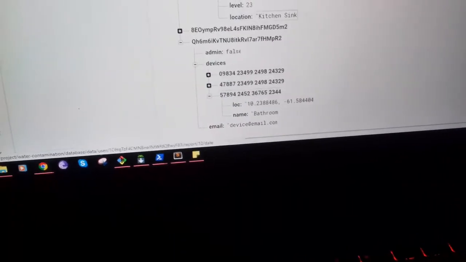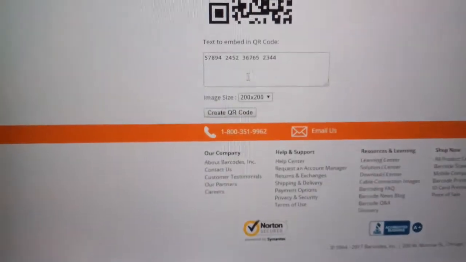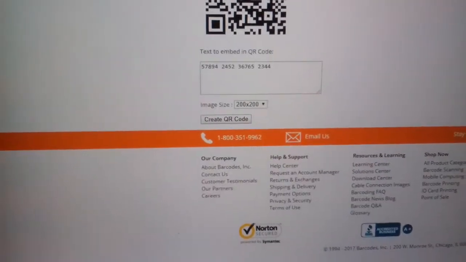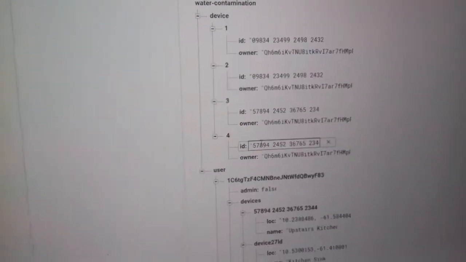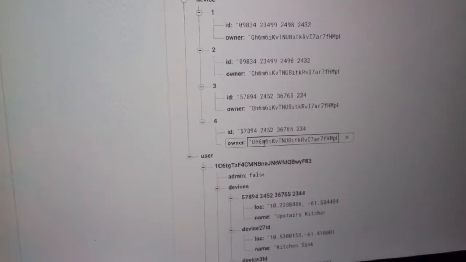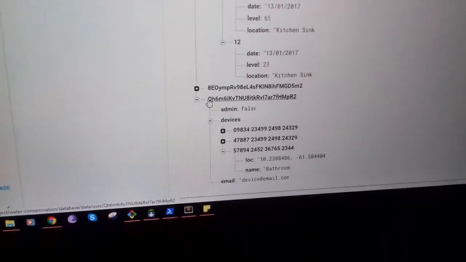As you can see here, it matches this QR serial here, and under the list of devices it has the ID and the owner, but this owner matches here.